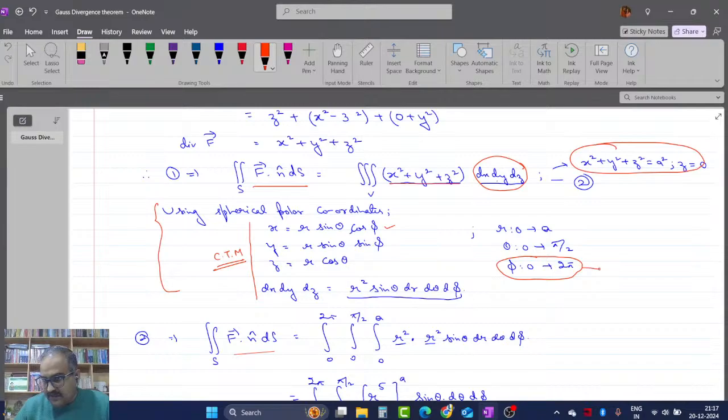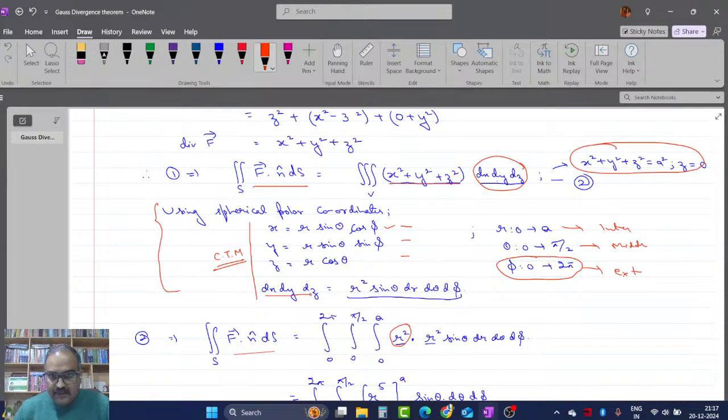I have kept this as the extreme outer side. This will be the middle limits, and this will be the interior limits. Okay, so 0 to 2 pi, 0 to pi by 2, 0 to a. Now the value of x square plus y square plus z square, when you are squaring these three terms and adding, you always get the value as r square. Okay, that is a standard value.